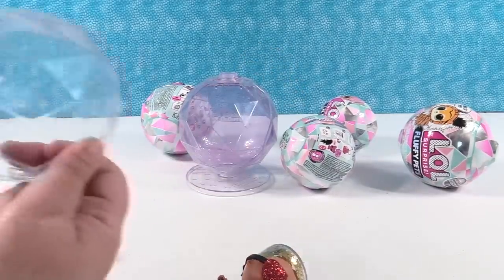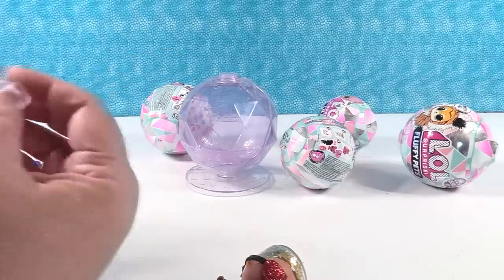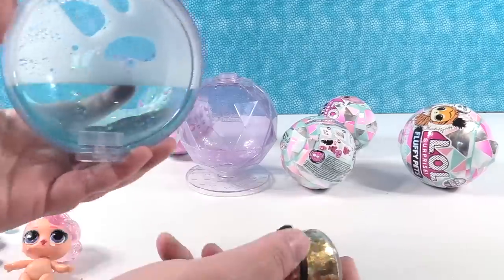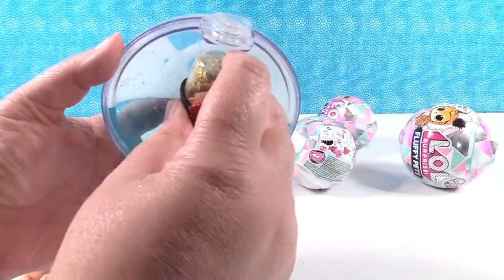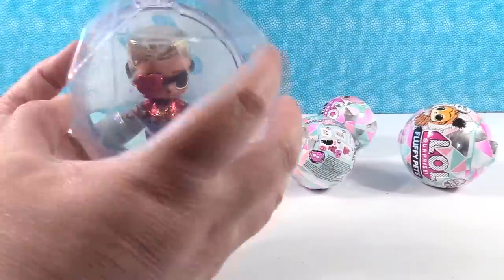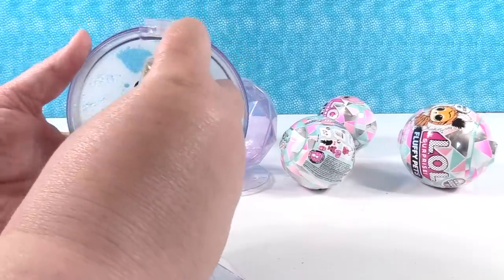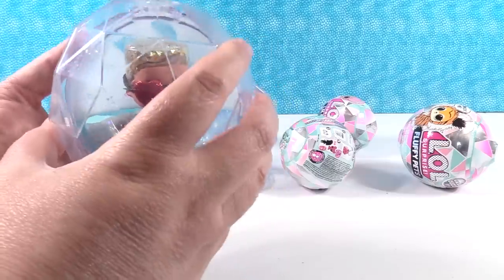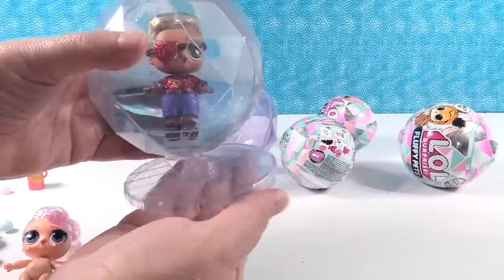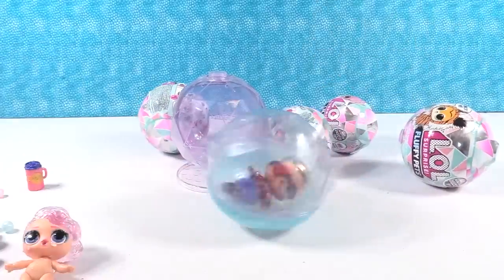Now, also, let me show you. If you open your globe back up, one of your blind bags has this piece. It goes right into the base here. And then your doll can stand inside the globe. Yep. So let's see. Make sure we get him in there. Good. Whoa. He's jumping out. He's like, I don't want to stay in here. Oh, cool. Don't put me in the globe. And then you can just put the base back on. Cool. And, oh. Ooh. Oh, and now he's like a circus performer.